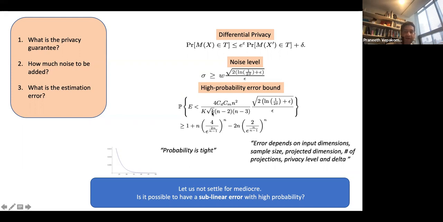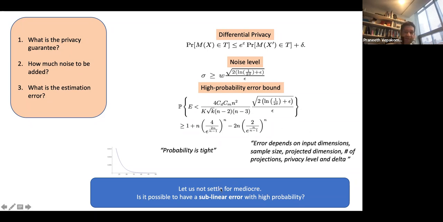And then it also depends on the dimension into which you're projecting your data. Because you're doing random projections, that's a small k. If you're projecting into a much larger dimension, it will give you lesser error, which makes sense. Because if I project too much, I'm losing the structure in my data, which means my utility in measuring the correlation is going to be hurt. It seems fair to think that if you take a million-dimensional data set X and a million-dimensional data set Y, and I project it into one dimension, so I take a million columns and convert it into one column, obviously it's very likely that you lose some utility in measuring the correlation between the original data sets. So this k decides how much you're projecting. At the same time, the capital K measures how many random projections you're doing, because we're taking averages of projected correlations after noise.